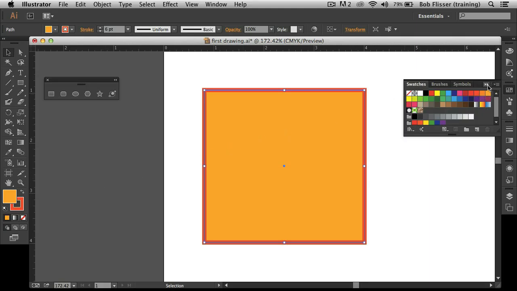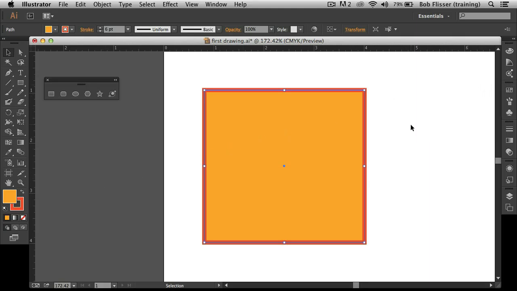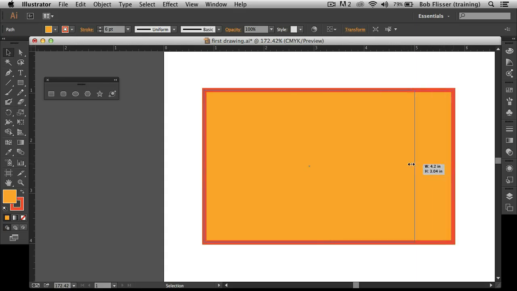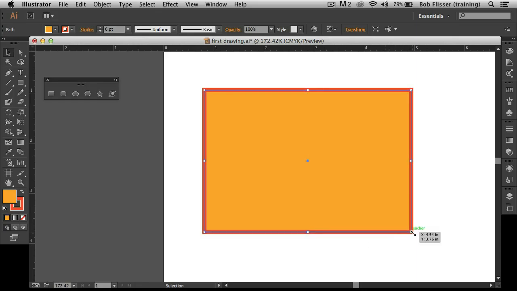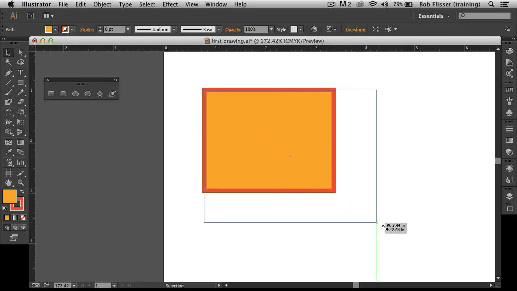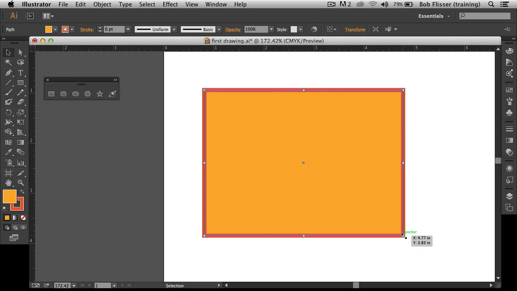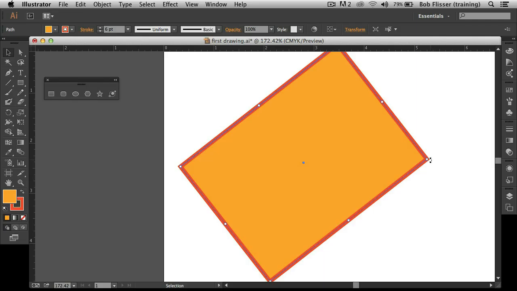When you draw that, let me just get this panel out of the way. You can change the size. You can take one of these handles and drag in the direction of the arrow, make it wider, make it narrower, make it shorter, make it taller. You could use one of the handles in the corner to change in both directions at once. And in addition to resizing the object, you can also rotate it. If you put your mouse pointer just outside one of the four corner handles, you see our mouse pointer changes to a two-headed curved arrow. And now you can rotate clockwise or counterclockwise.